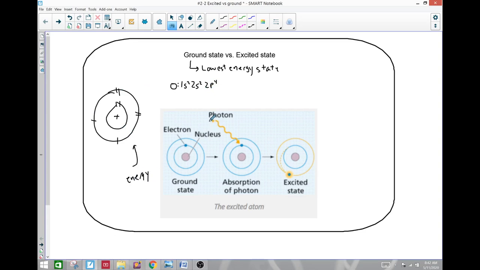Now this could be a photon. Well, they aren't really saying it here. I meant put row in the wrong spot here. But energy comes and takes an electron and excites it to a higher energy level. This is just basically energy. Now there looks like they're adding a photon to it, which is fine. It could be another electron or energy of some sort. Comes and hits it and absorbs energy and raises it to a higher level. We call this spot here the excited state.